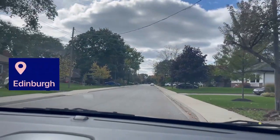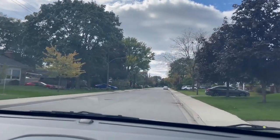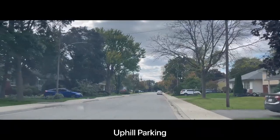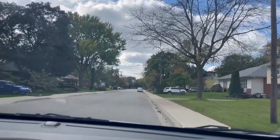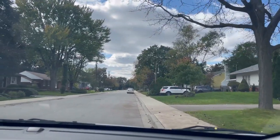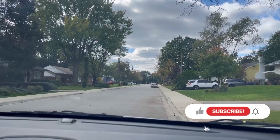Now when you turn, he's gonna tell you this is a very wide street. Edinburgh is very wide. It's not busy as well. Keep it safe. Please pull over when safe and demonstrate an uphill parking. When you pull over, please don't block a driveway and don't hit the curb. If you hit a curb, it's a violation, so please make sure you don't hit the curb and stay 1 foot away from the curb.